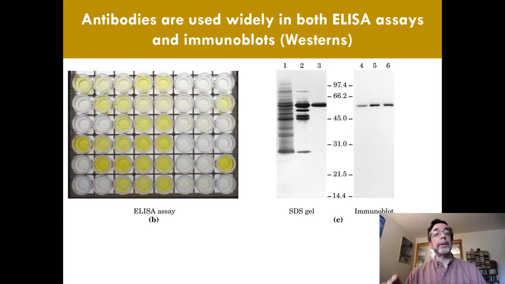Antibodies are also used, you can use it in the same way to have an antibody that binds a band on a gel. This is called a blot. Basically, you overlay. You have an SDS page gel like you have in the middle here, and then you apply an antibody to it, and the antibody produces a color only where the antibody binds. So you see, there's a whole mess of bands in the SDS page gel, but if you look over on the immunoblot, that shows you what the antibody binds, and only those 3 bands are lighting up.